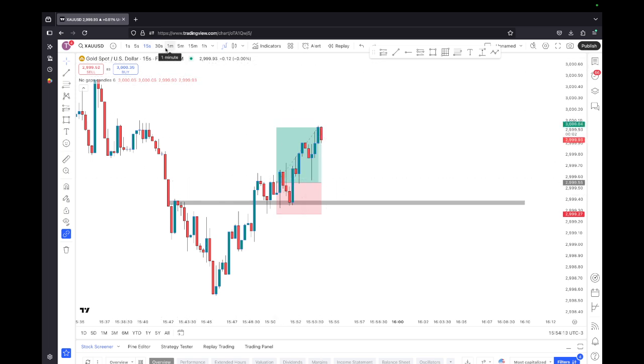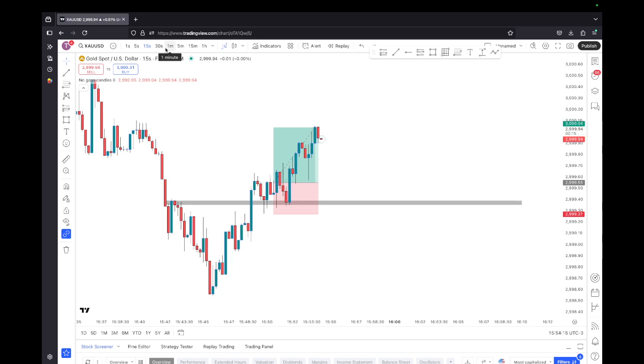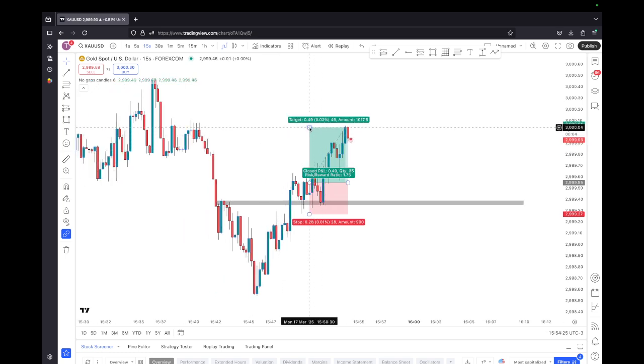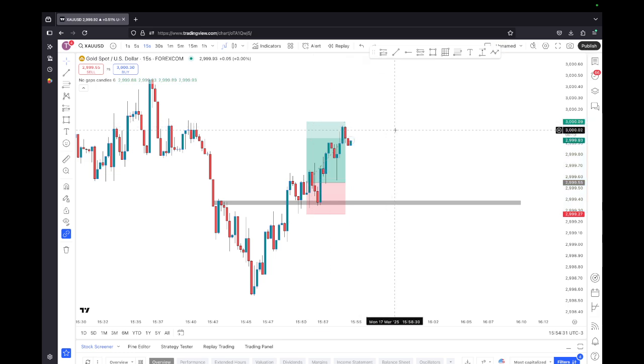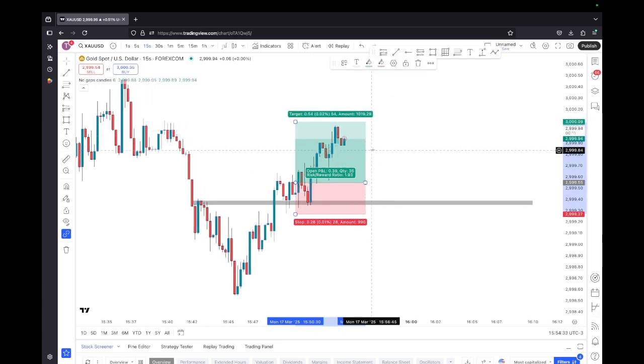I like to trade Malaysian SNR on the lower time frame. I'm actually a scalper, so I don't really use the daily time frame or the 1 hour time frame. I just prefer trading on the smaller time frames because I'm in and out of the market. So this trade, I took this trade on a demo account. So I didn't actually take this on my real account because I'm just showing you guys entries and exits.